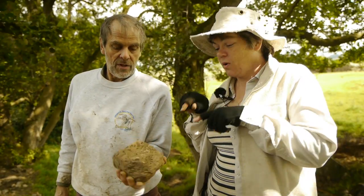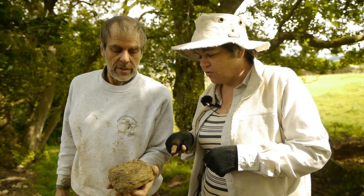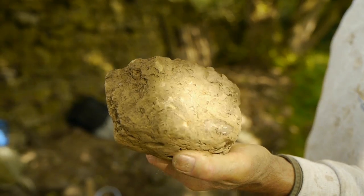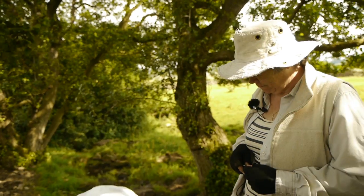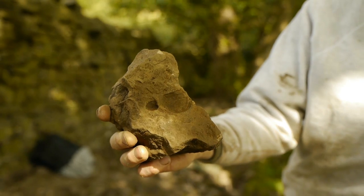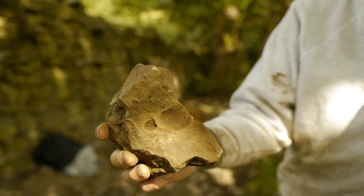Oh, wonderful. That was one of the stones that came out from this bridge, so they've just used the natural stone around. It's full of shells basically. Yeah. Gosh. The Jurassic seabed. Also found on the spoil here, just found quite a nice little fossil there, which I don't think is big enough to be a Productus, but it's some sort of shellfish.